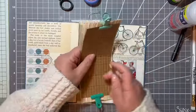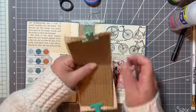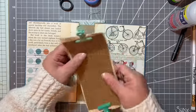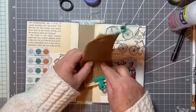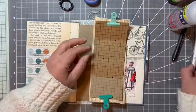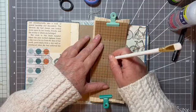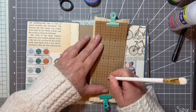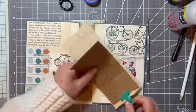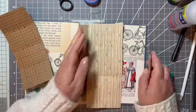Right. Take two. And one, two, three. Now, just do the pencil and hope for the best. Yes, I can see them enough.